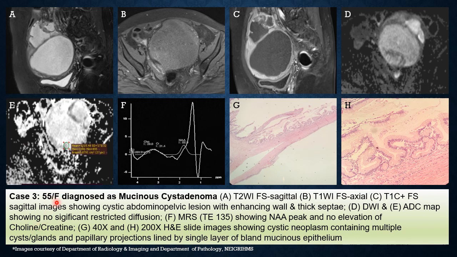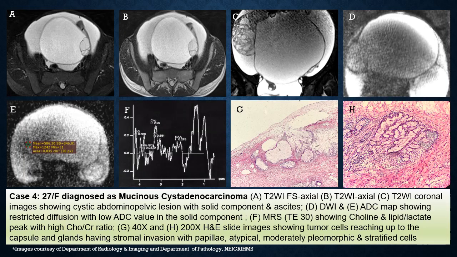The third case was a 55-year-old female diagnosed as mucinous cystadenoma based on imaging and HPE. The T2-weighted fat-suppressed sagittal image, T1-weighted fat-suppressed axial image, and T1-weighted post-contrast fat-suppressed sagittal image showed a complex cystic abdominopelvic lesion with enhancing thick wall and thick septa. Diffusion-weighted imaging and the ADC map showed no significant restricted diffusion. MRS at TE 135 showed an NAA peak with no other significant metabolite peaks. The 40x and 200x H&E slides showed a cystic neoplasm with multiple cysts, glands, and papillary projections lined by a single layer of flat mucinous epithelium.